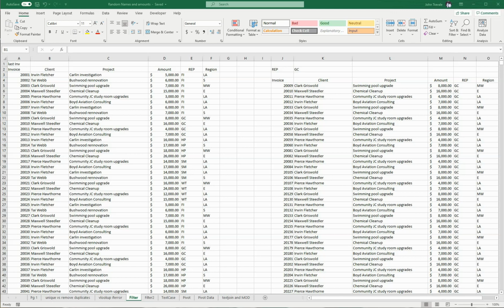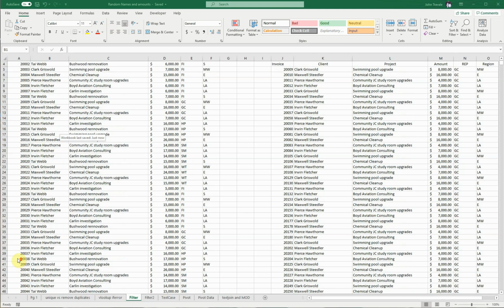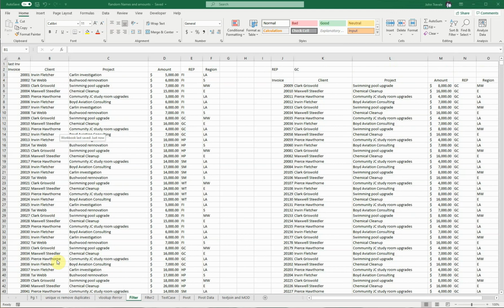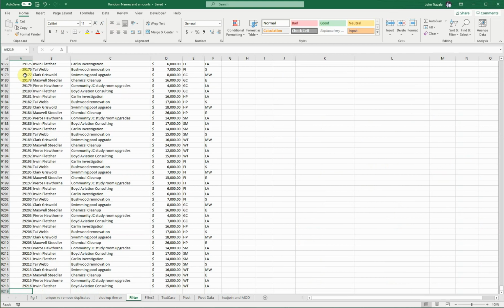We are back with a great function. I just picked this up yesterday, in fact. Let's say you have a big list of invoices or a list of sequentially numbered items, and you need to find out what the last one is because you want to put it in this top cell because you don't want to have to scroll all the way to the bottom to find it, although you could just click here and go control page down, and that would take you all the way to the end.